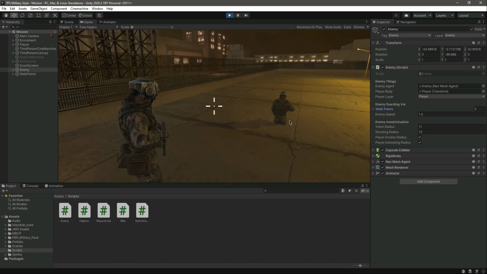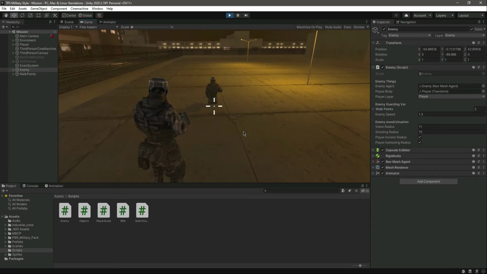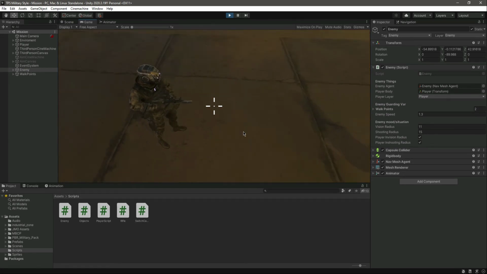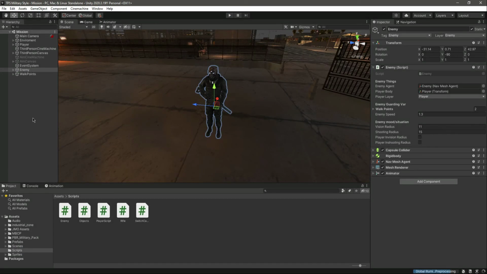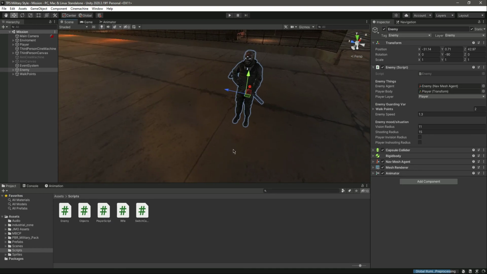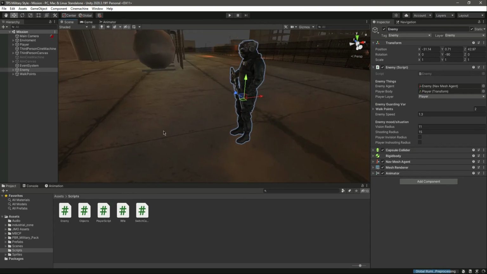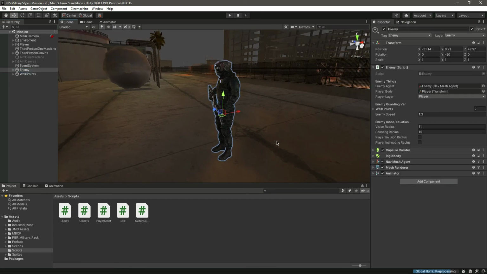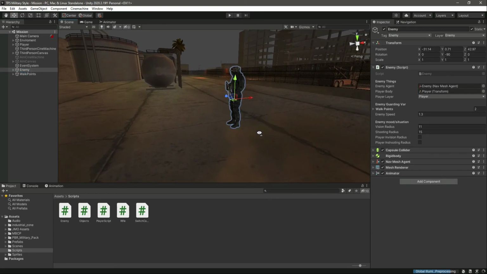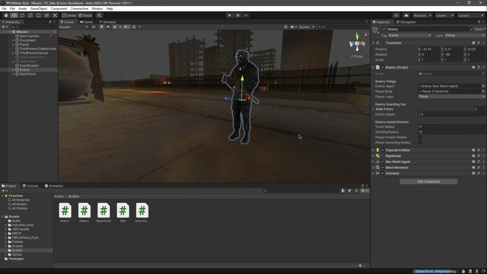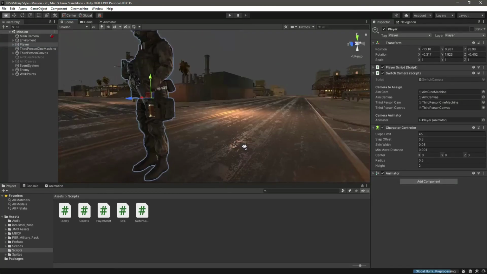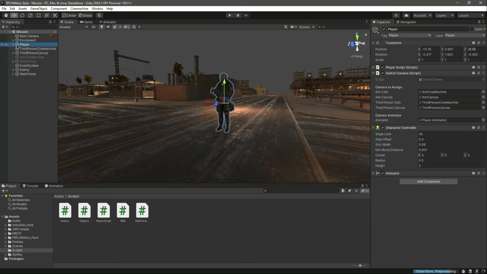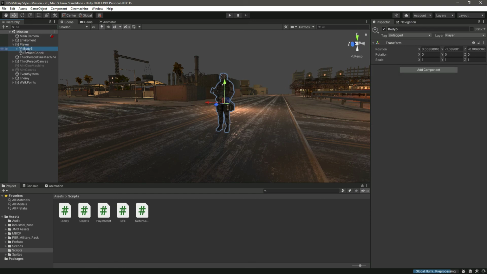And if you notice, he is inside the ground. We don't want that. We want him to be on the ground like our player. This video is already going to be a really long video, but let's just fix the grounding area, and then in the next video we will continue our work on the enemy. We will add the chasing, you can say the pursuing, and also the shooting. So first of all, let me check out the player. As you can see, this player game object is right there, and this body object is a little bit down below.